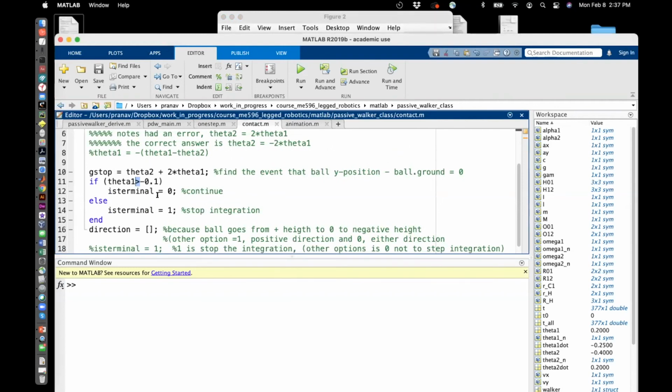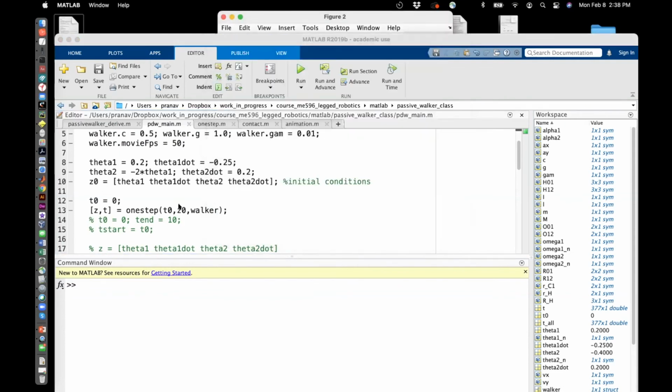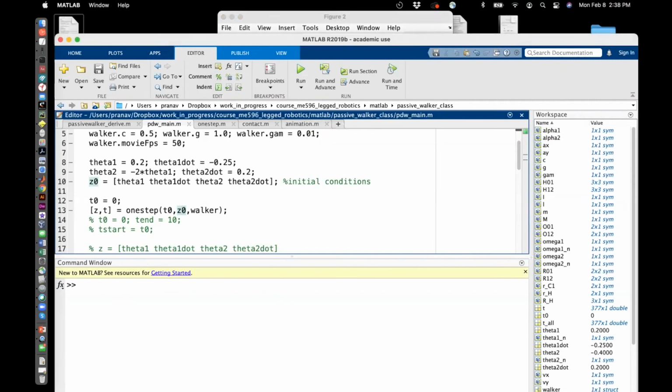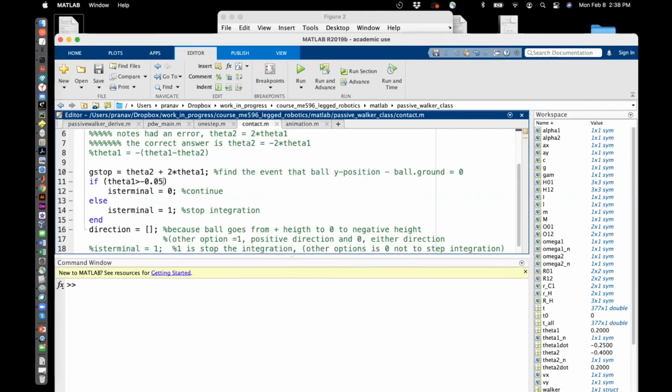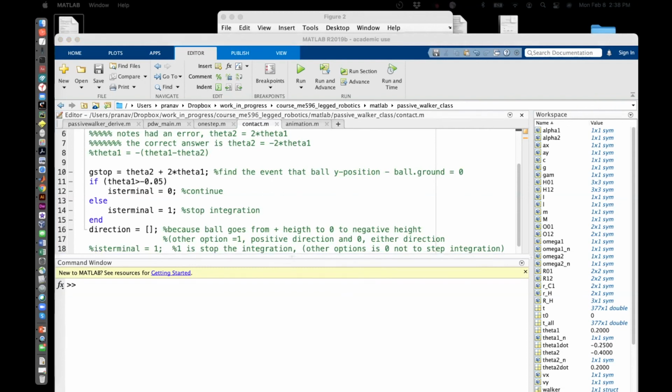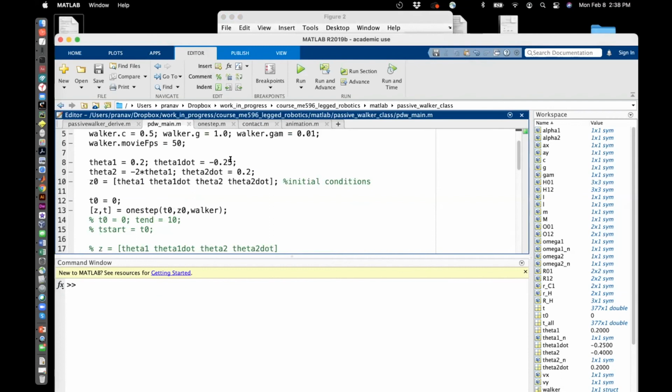This is weird. This is greater than minus 0.1. The condition I have in my notes is 0.05. See, it shouldn't stop there. Is that because, with these initial conditions, at the moment the legs cross, they are not vertical, so they are at an angle greater than 0.05? Yeah, so probably some larger initial velocity would allow this animation to be successful. Sure, like try 0.28, what I had earlier.